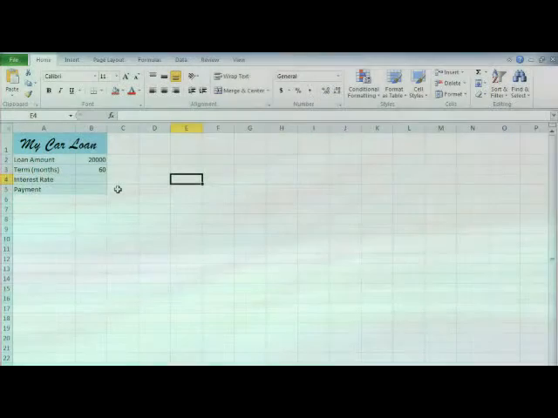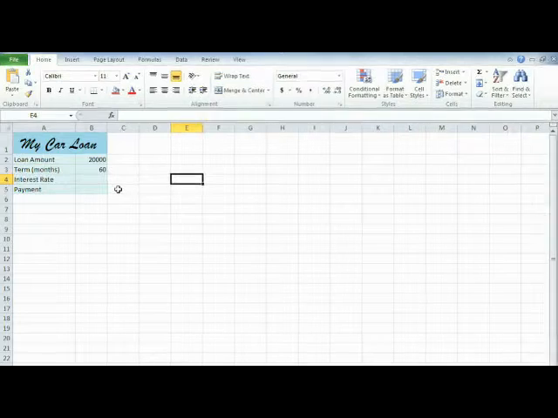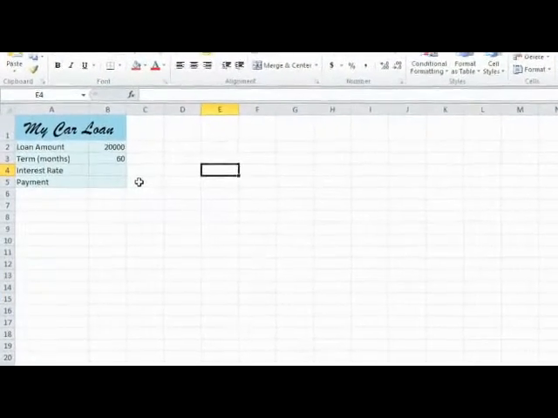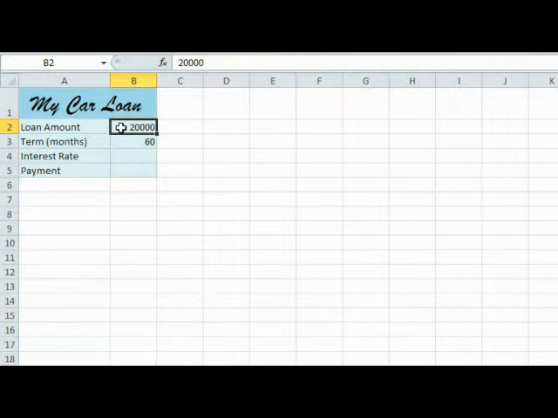Let's say that I'm shopping around for a car loan to try to find one that I can afford, and I'm using Excel to help me find the answer because I know that it's great at calculating things automatically. All I know right now is that the total loan amount should be $20,000 and the term should be 60 months. And the highest monthly payment I can afford is $400.